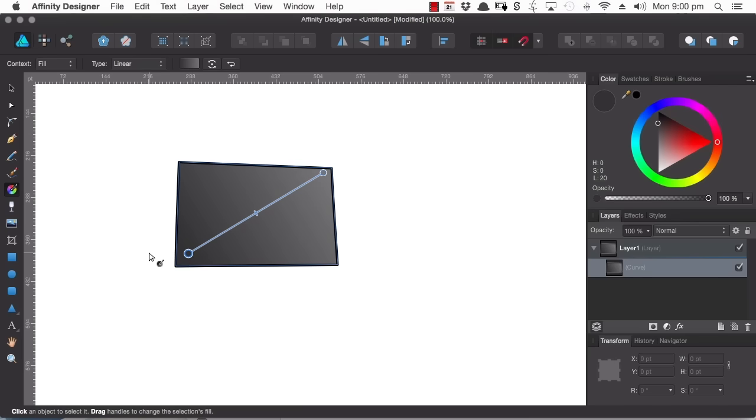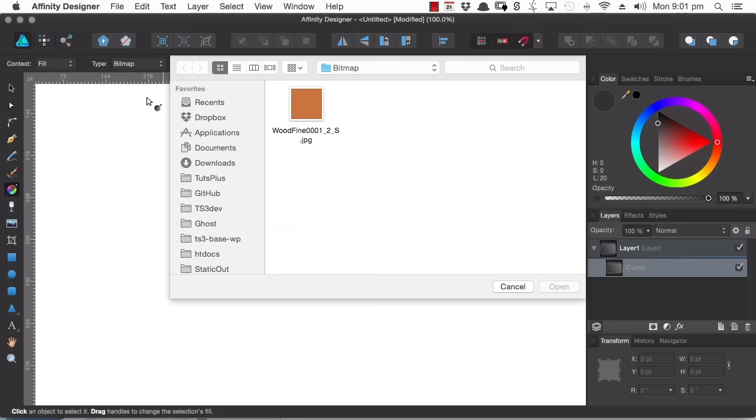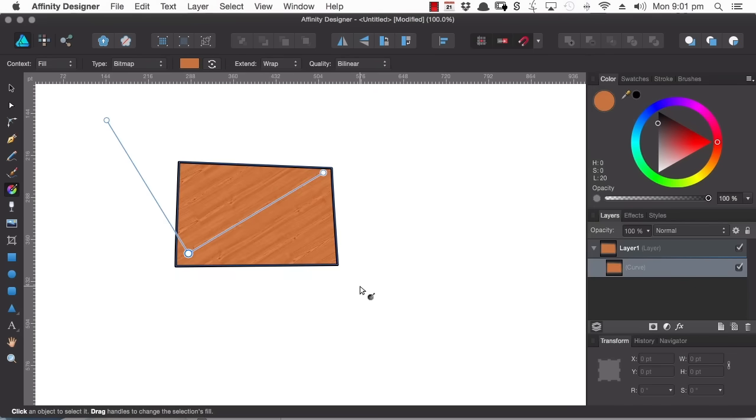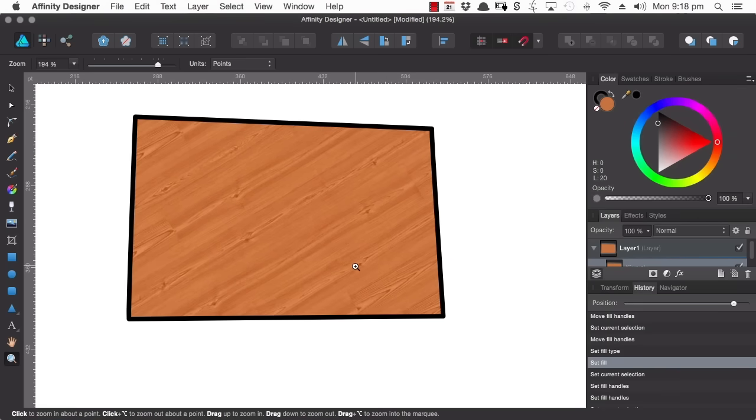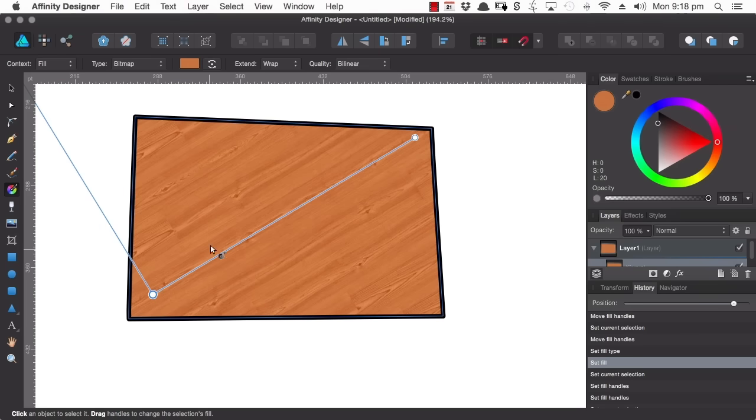Now, the other extra that you'll find under the fill tool that you won't find in that context submenu is bitmap fill. So if we select bitmap fill, we can then choose a file, a pixel-based file that we can use as sort of a texture to fill in our shape. So we'll pick out this wood texture. And now we have a bitmap acting as the fill for our shape, and we can manipulate this bitmap in the same way that you just saw with gradients.